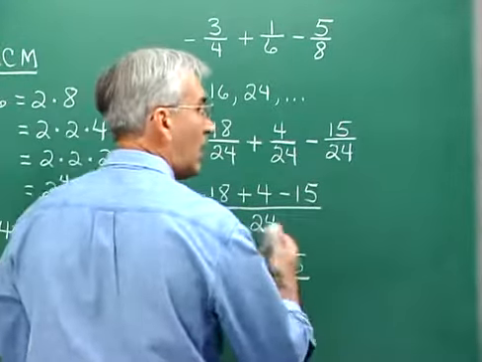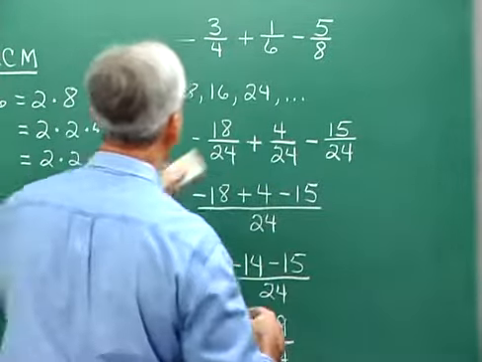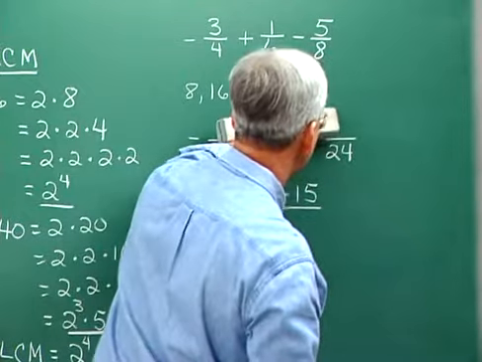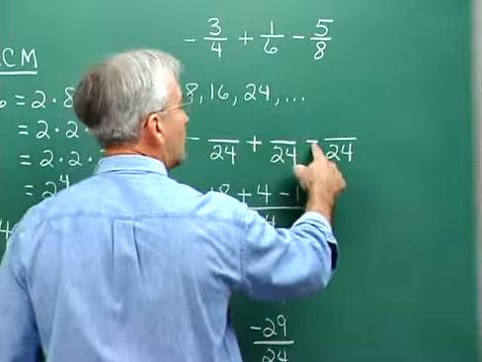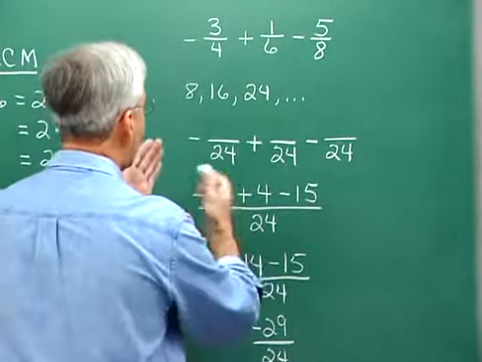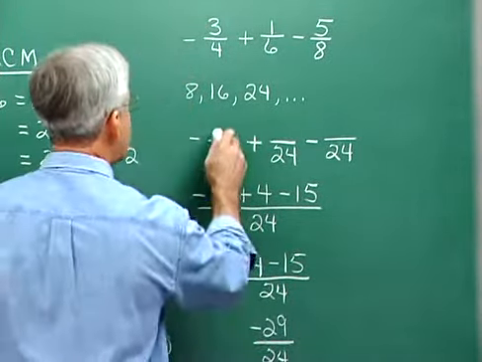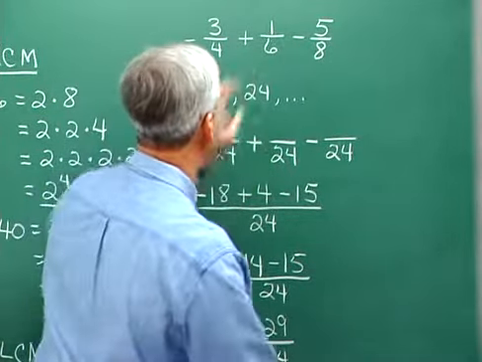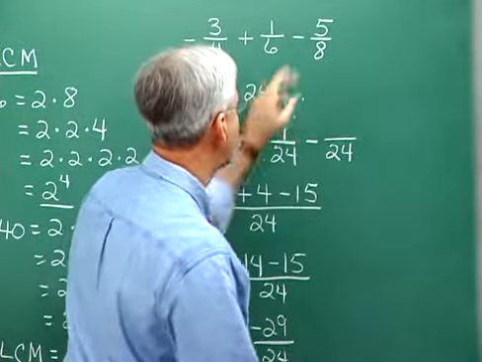And so we would go through the process of changing the fractions. Just write the denominators in here. Let me go through that little process. Here's how we're thinking about it. We would write this in our next step. Once we have the common denominator, just write these signs that precede the fractions. Write the common denominators in, and then go through that little process of saying 4 into 24 goes 6. 6 times 3, 18. And then 6 into 24 goes 4. 4 times 1, 4. And then 8 into 24 goes 3. 3 times 5, 15.